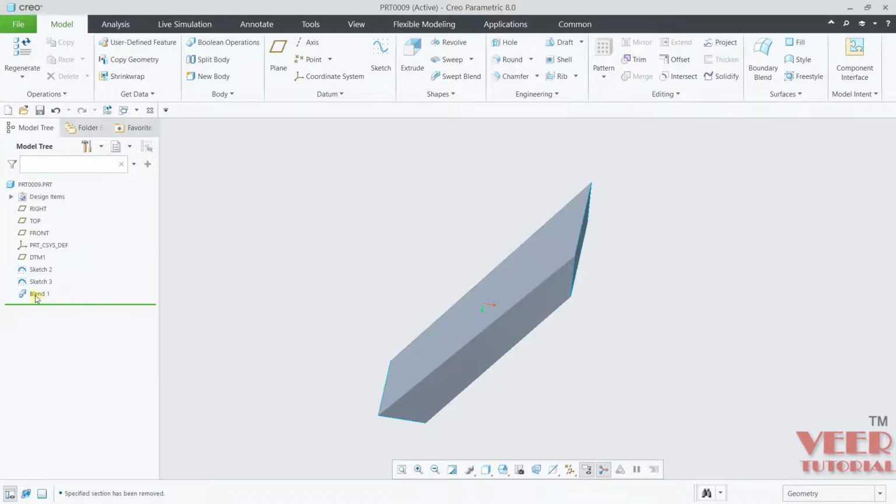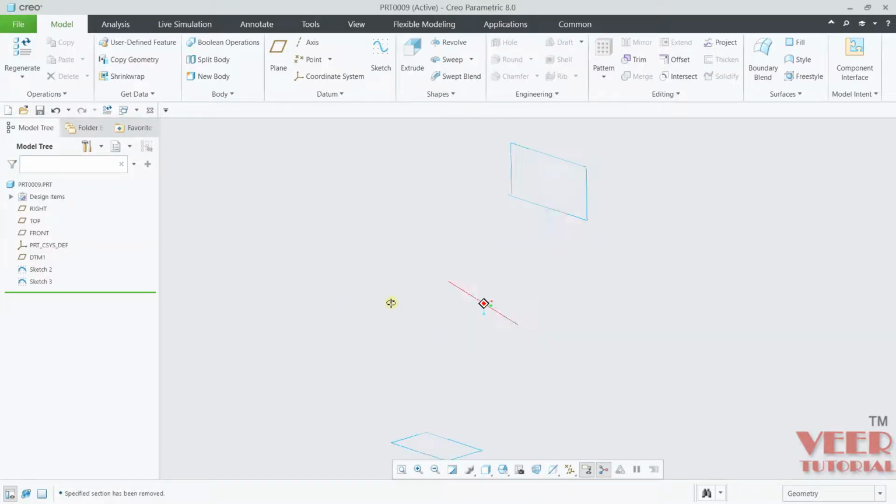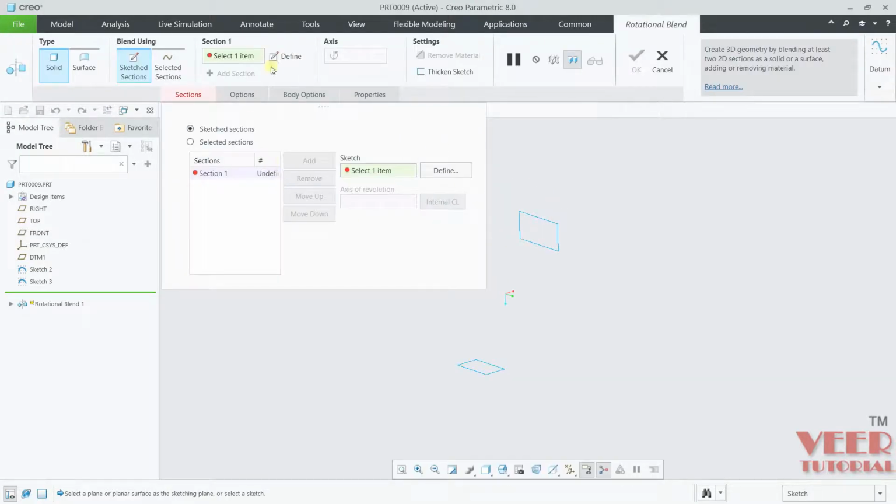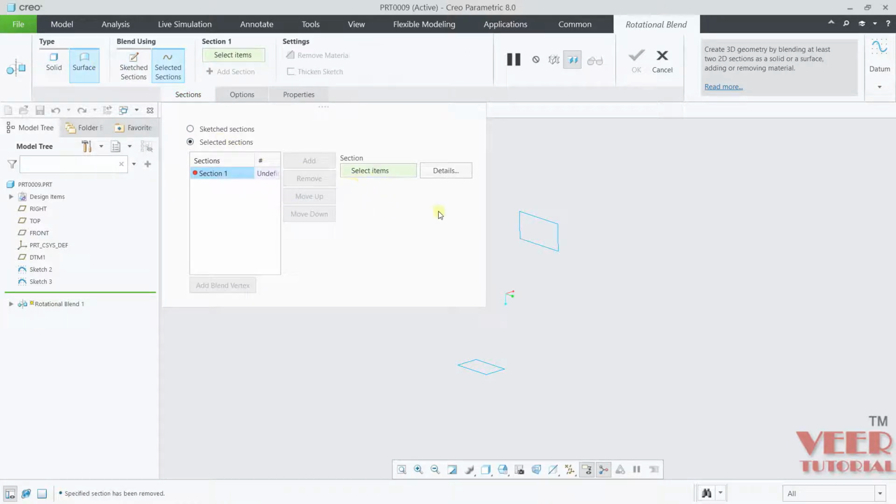So I will click on this blend, right click, and delete it. Now I will go to shapes, rotational blend. The options in rotational blend are very similar. Let's say I want to create a surface, selected, select the first sketch, add, and select the second sketch.